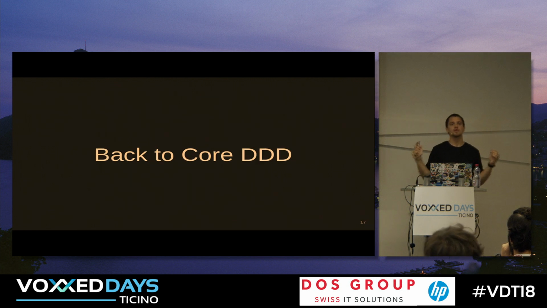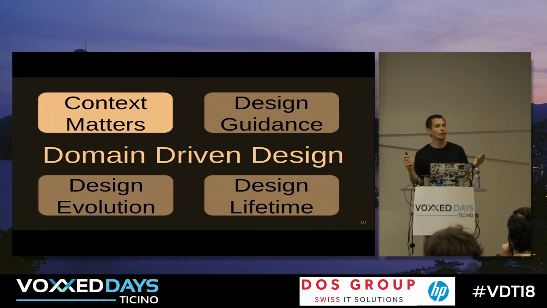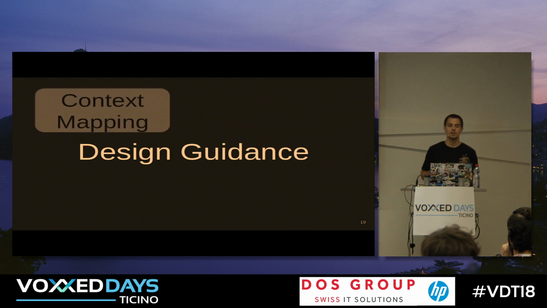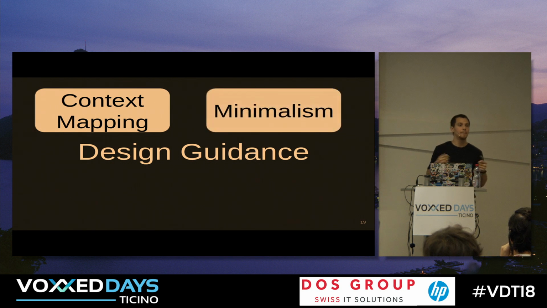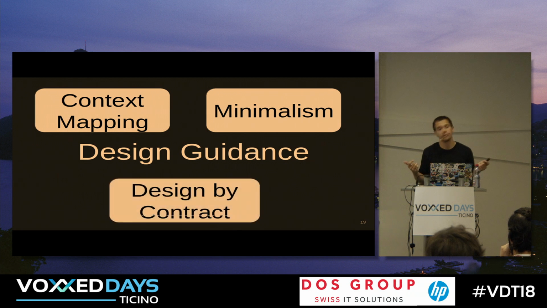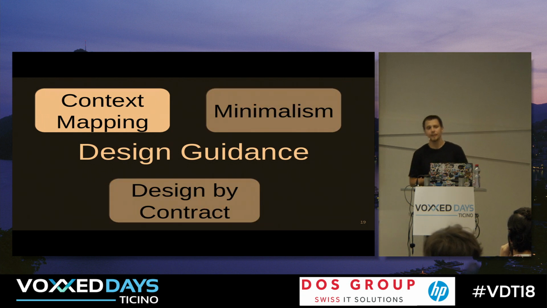But back to the domain-driven design in the first place. We've talked about the context. Let's talk about the design guidance that I'd like to highlight today. And when it comes to the design, there is another important point of context mapping. That's important to us. The minimalism is just a good practice to follow, and I'll highlight a couple of principles that we all know and love, I hope. And last but not least, a particular design principle that I like to follow, design by contract. That will help you, again, to improve your quality of software on development and the testing level. So, context mapping.